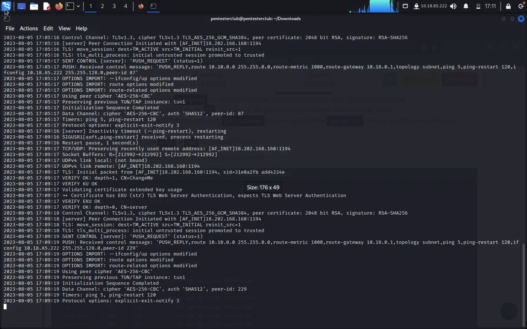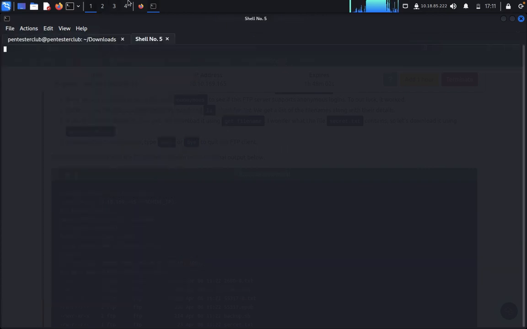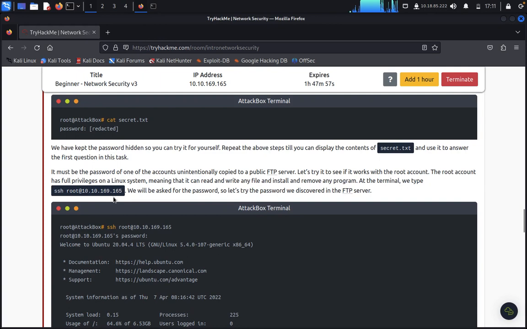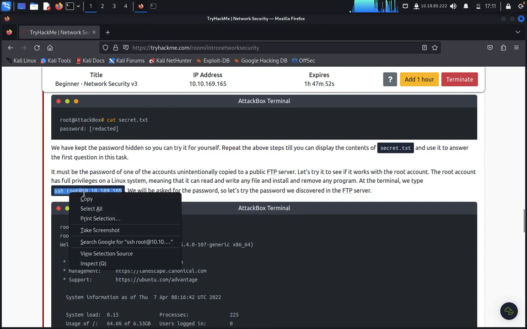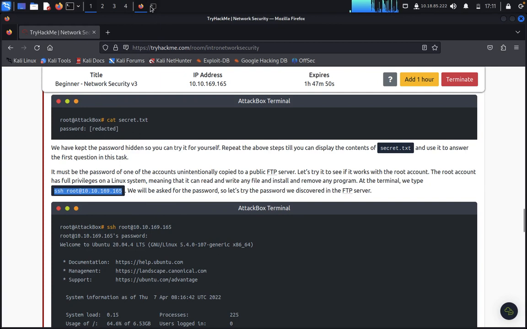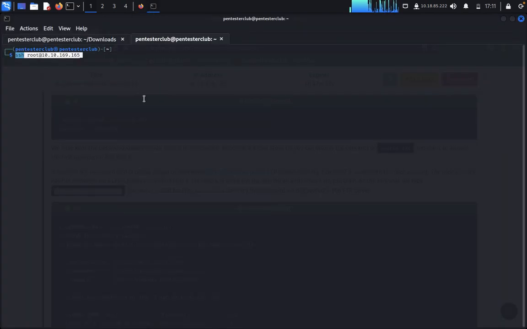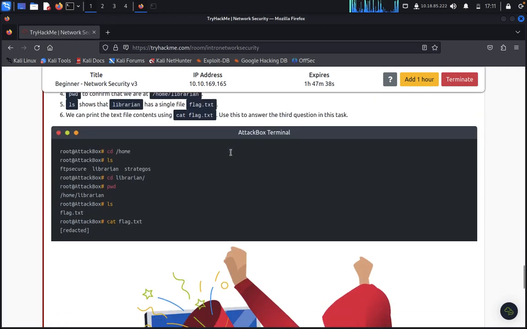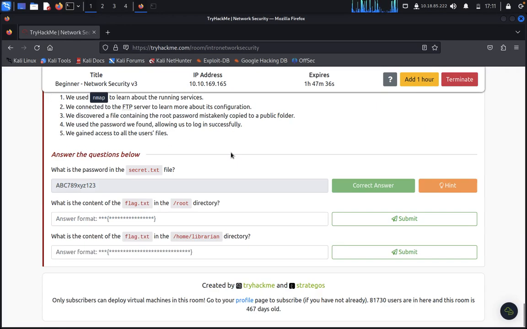Then just close, then come back, then you can try SSH root, copy, paste, and it's asking for a password. So we manually type the password because this will take too much time.